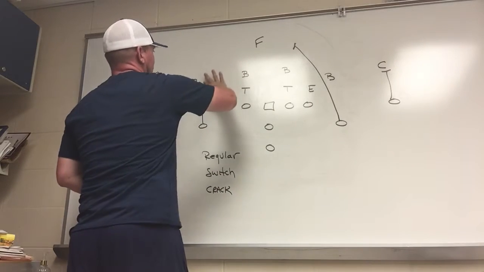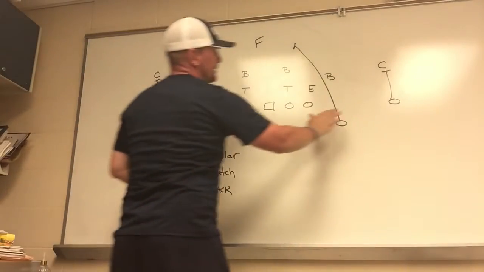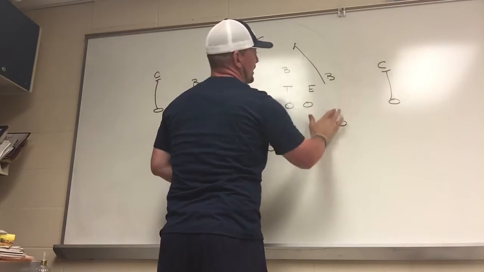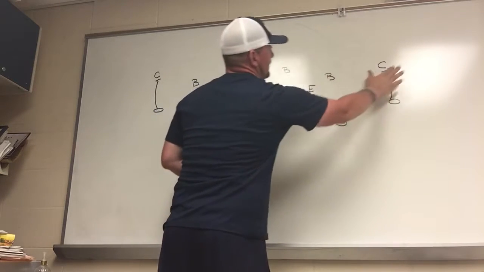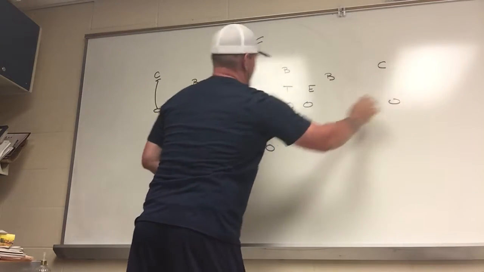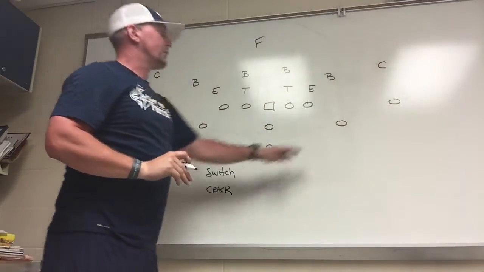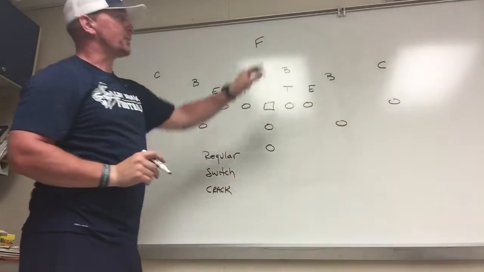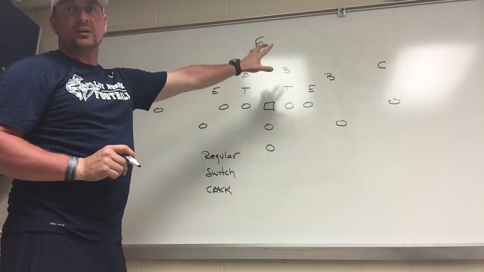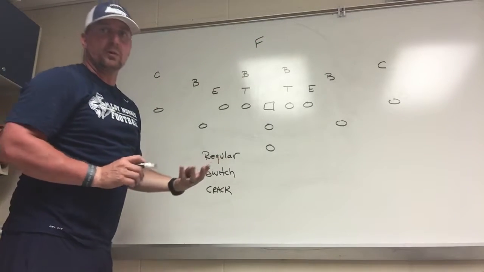What we're going to do now is expand to the next part of it. When we're running inside veer out of this formation, out of our base set, the other blocking scheme we have is called switch. What we want to do is create some games and some matches with our corners and our slots so that we can throw off their defensive secondary so we can do some things that we want to do.